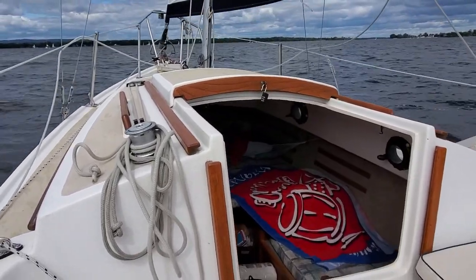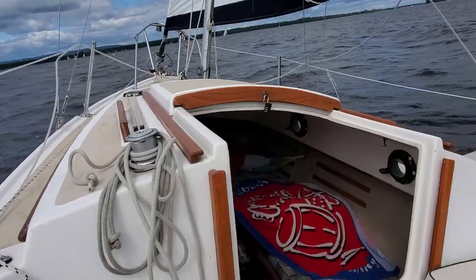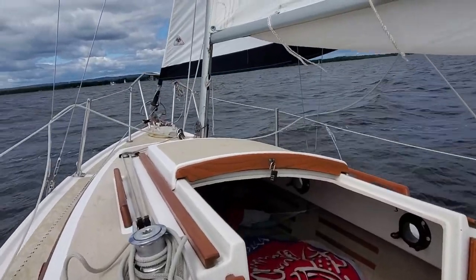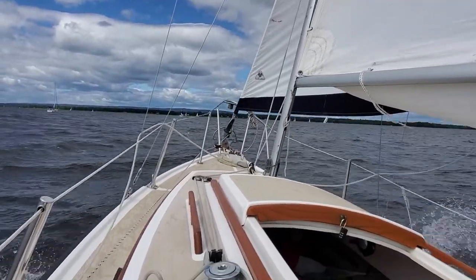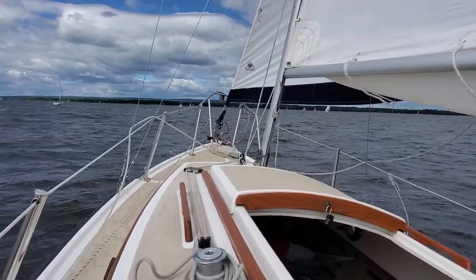Now, the one thing with this hull is she's a bit bluff on the bottom, so in big choppy seas, she does tend to pound. And you do feel it noticeably slows the boat down. See there, it's gusting. And in the chop, it does kind of tend to take her way off a little bit.